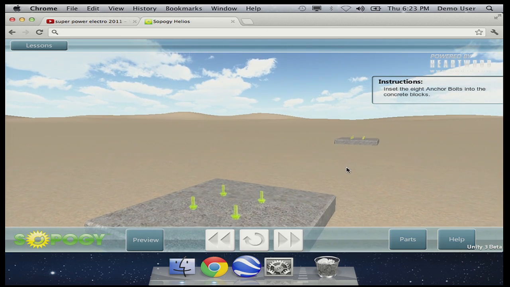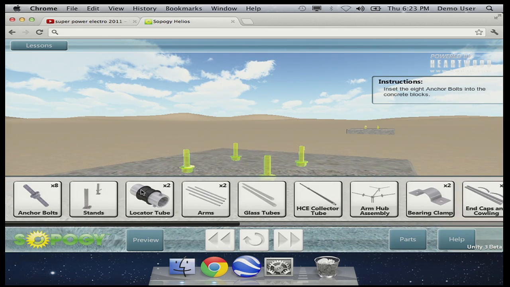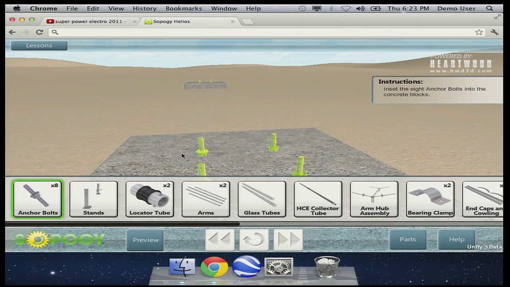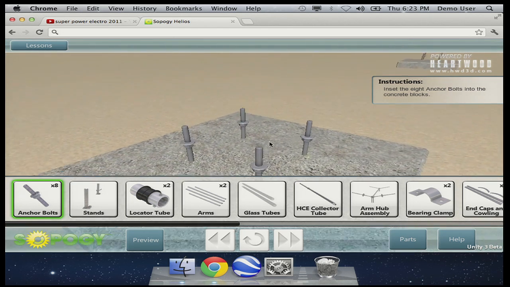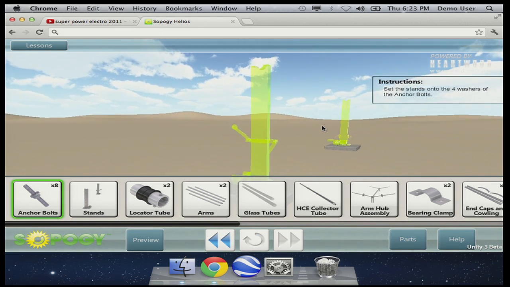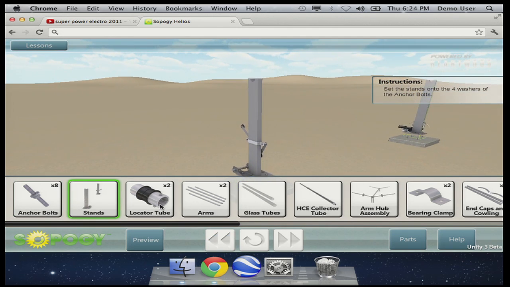And this is all obviously running in the Chrome browser. The rich fidelity is there. We have parts here. Ryan's going to start with the anchor bolts and move to the stands and so forth. It's quite an in-depth lesson, so we're not going to go through the entire procedure today. But if you guys are really curious and would like to learn, please meet us at our booth, and we'll teach you how to put together the solar panel in a 3D interactive application.